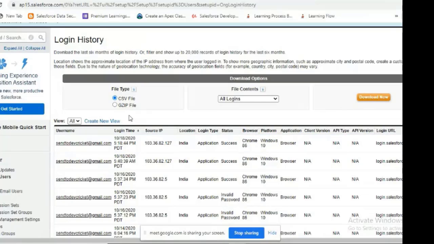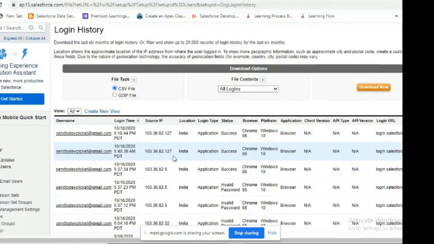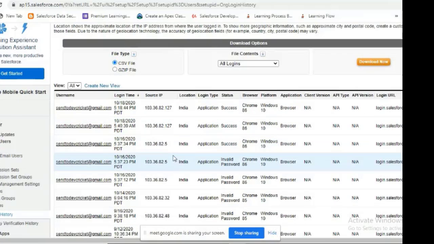You can download a CSV file and submit it to the client. It depends on the requirements of the customers and clients.